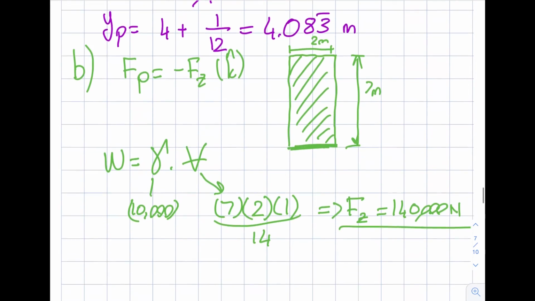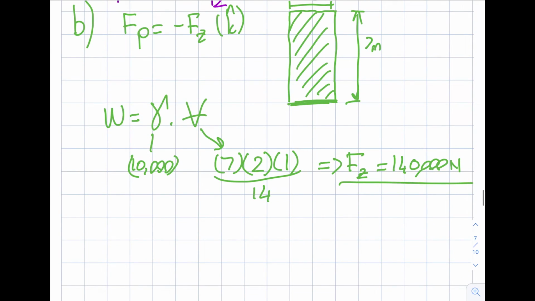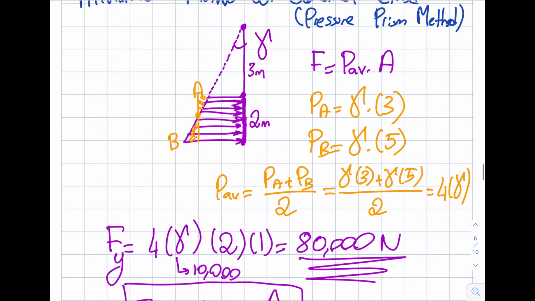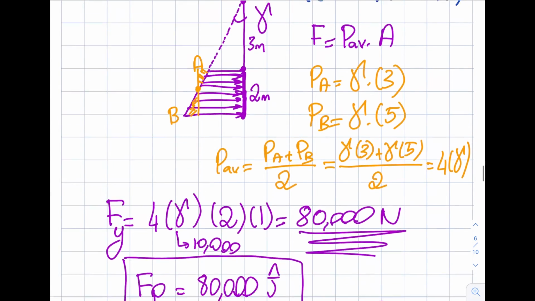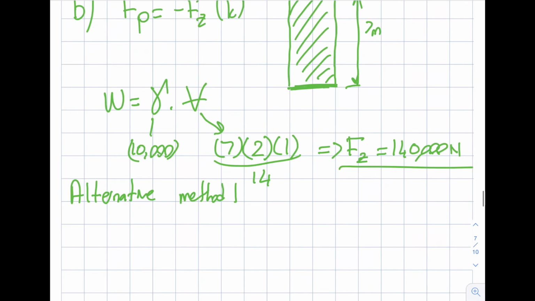So this is approach 1. I have an alternative approach here as well. And in this case, look at this. The pressure here is constant. Okay, so I can calculate my pressure. It's very similar to this approach. Once I know my pressure, which is constant this time around, it's not an average one, I multiply by area and get my force. So let's do that. Okay, F is equal to P times A.